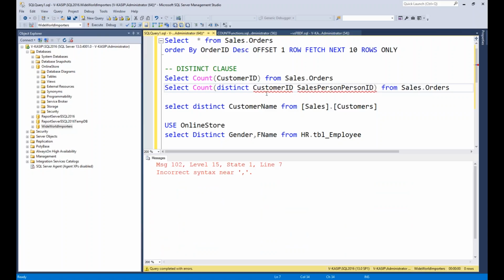You can use the distinct here like this with multiple combinations, but within the count function you can't use multiple columns with the distinct. Distinct can be applied only to a single column.